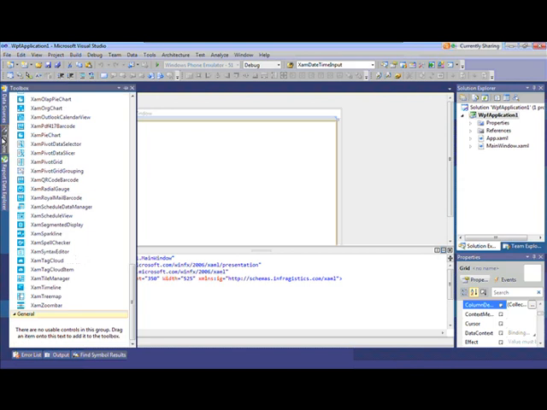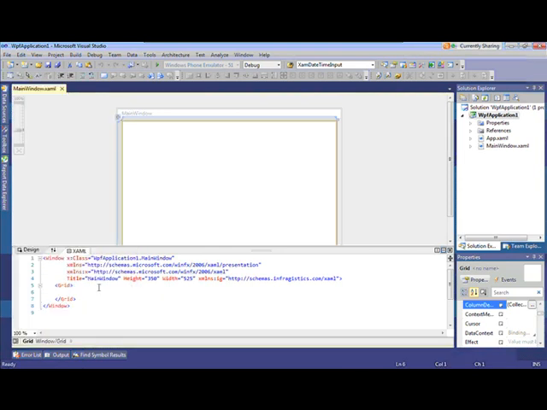One would be to open up your toolbox, select the XAML syntax editor, and drag it onto your view. Another way would be to hand code it, like I always like to write my XAML declaratively. So I've declared a XAML syntax editor.